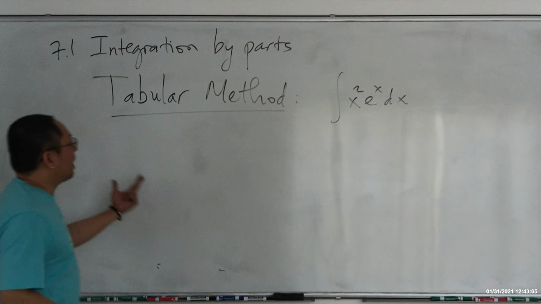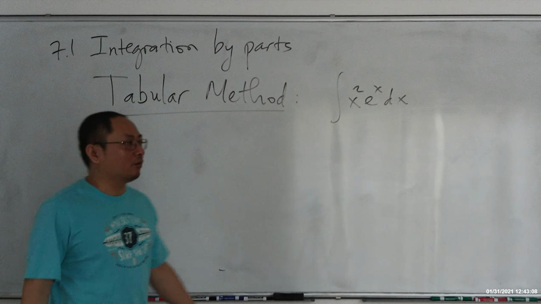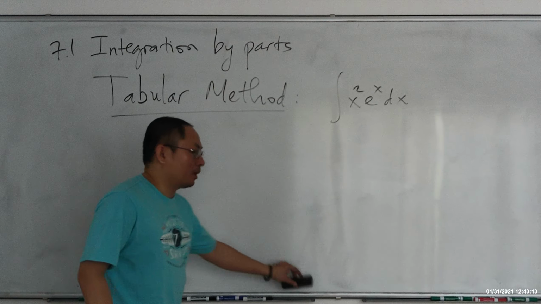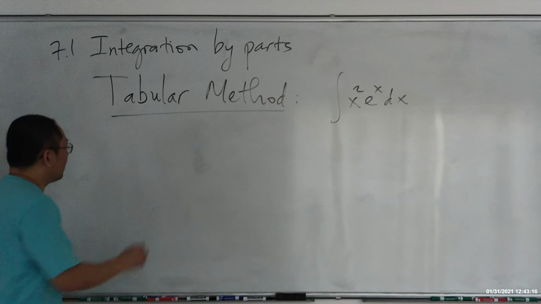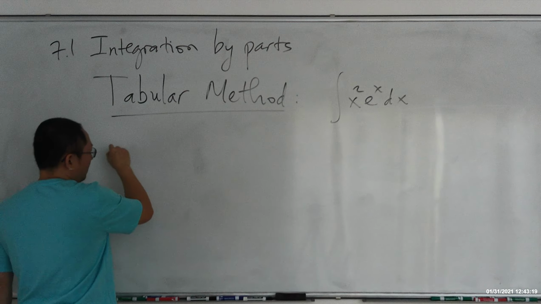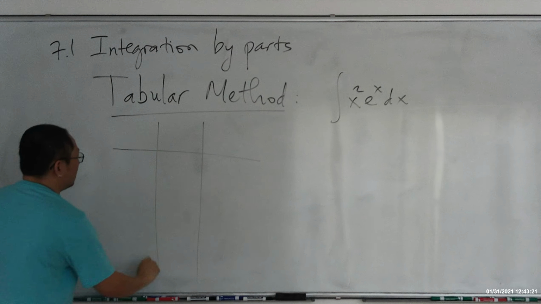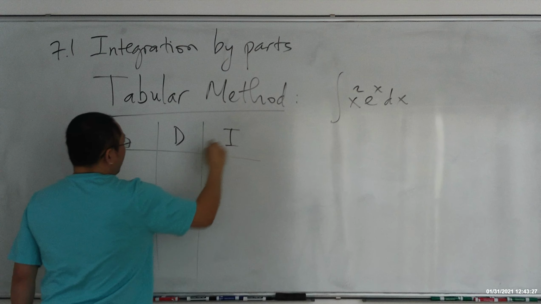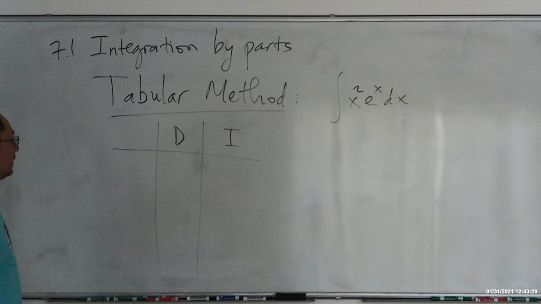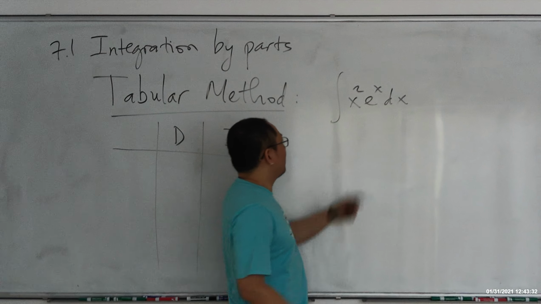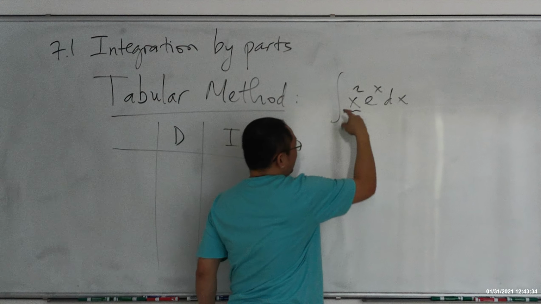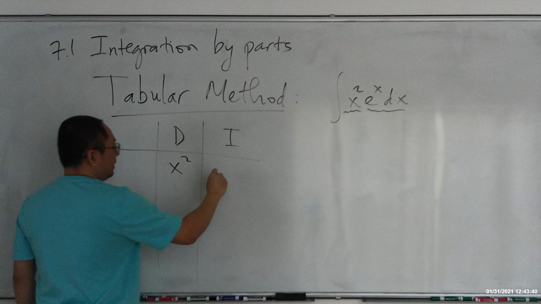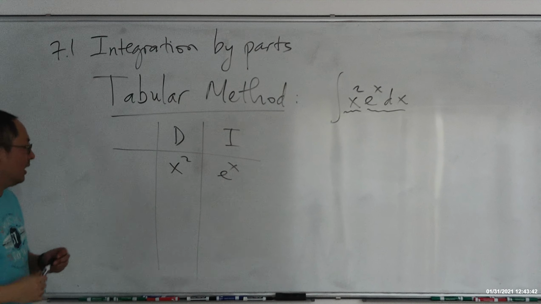I'm going to show you another way to tackle the problem without really doing integration by parts two times, or actually doing integration by parts two times implicitly. We're going to make a table, a tabular table. We have a derivative column and an integral column. Of course, you have to choose one part to take the derivative of. So this part is u, for the derivative, and this one for the integral. So x squared and then e to the x. The little trick here is what?